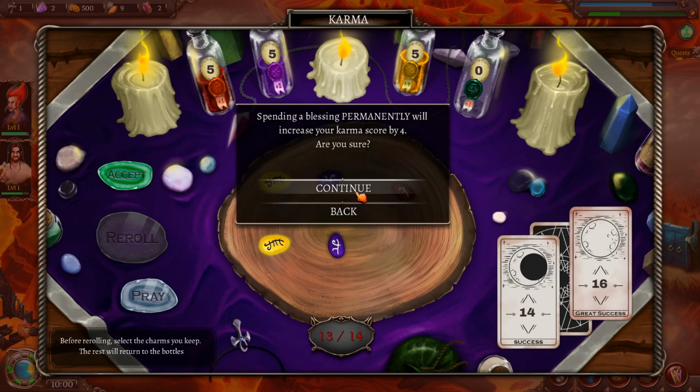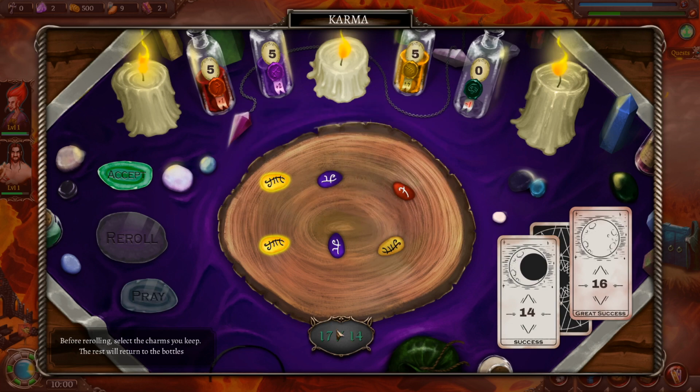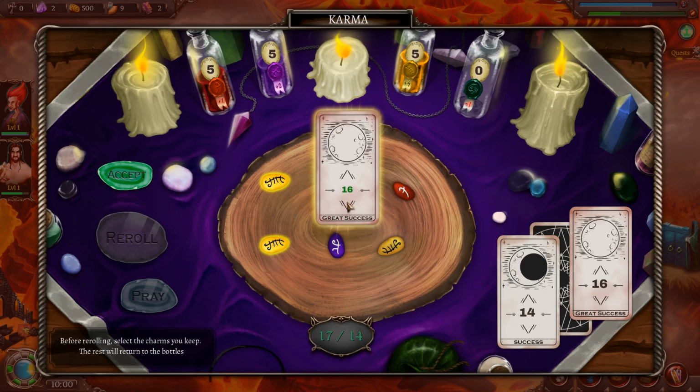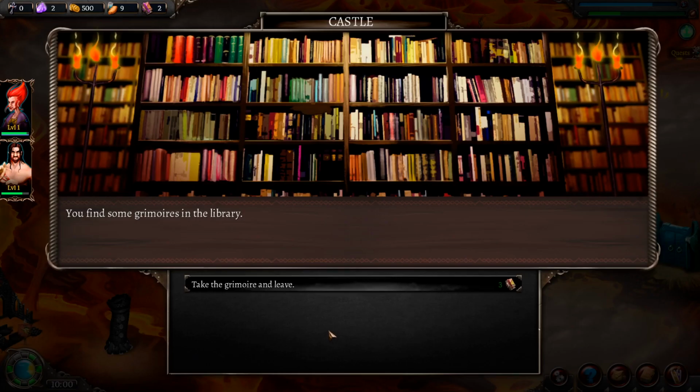It's going to give us 17, so we get great success. It might be a bit of a waste, but I kind of want to show it to you and try it out. So we get great success now. We'll click accept and get great success.